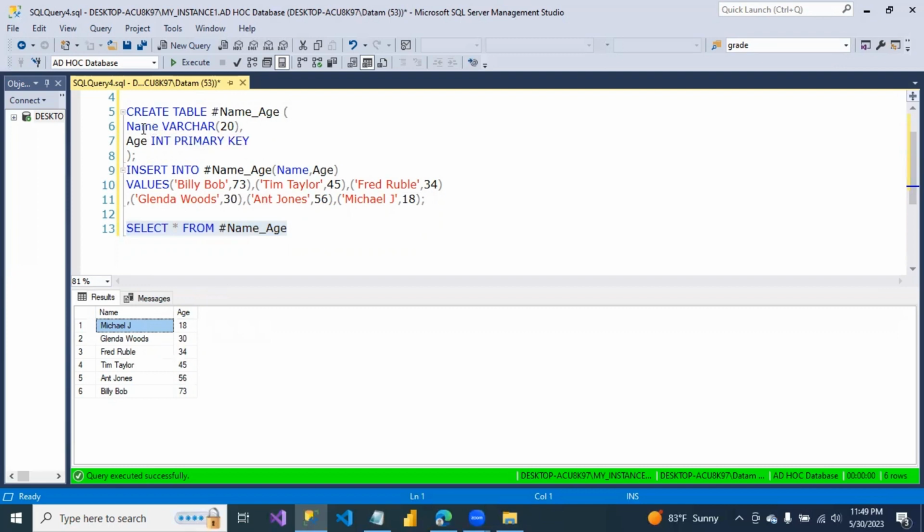But for example purposes, I put it on the age because I wanted to demonstrate the power of the primary key and how it creates the clustered index. But typically, yeah, it would have like a person ID or something, and that will be uniquely tailored towards that person and their age.